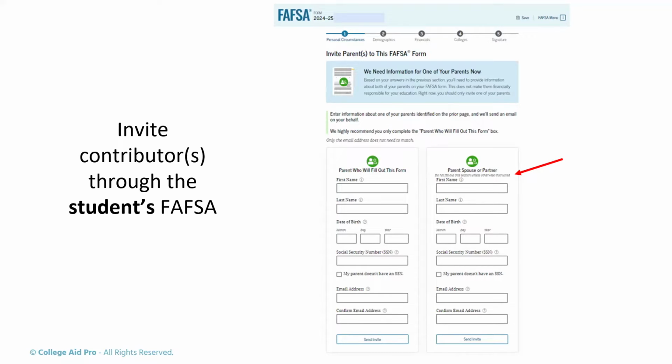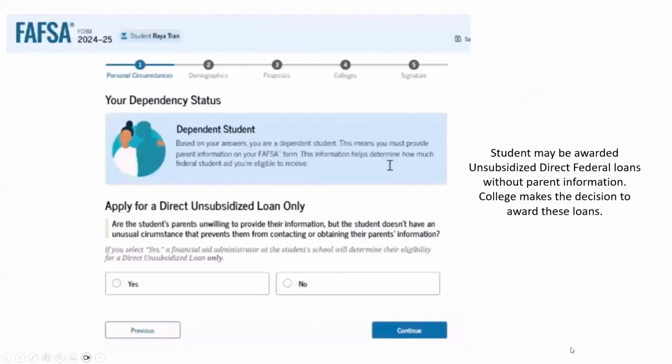If they want you to fill in both columns or give more information, just take it slowly and read all the information. Don't whip through this without reading. It's very important to read everything and follow the instructions. So the student, and if you're with your child, you're going to fill in your information and hit send invite. Don't worry about that invite. That's going to be in your inbox. We'll deal with that later. You're going to continue in the student FAFSA.